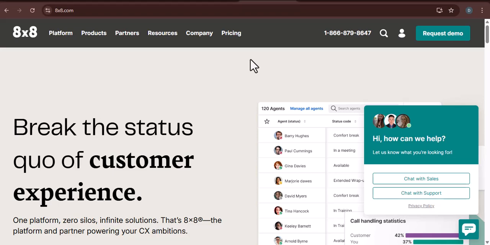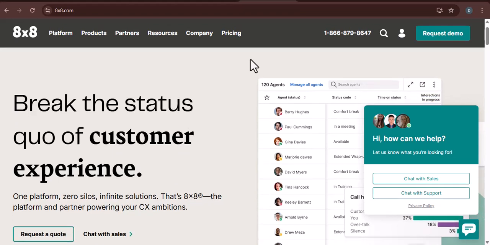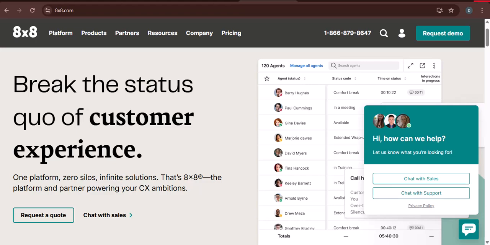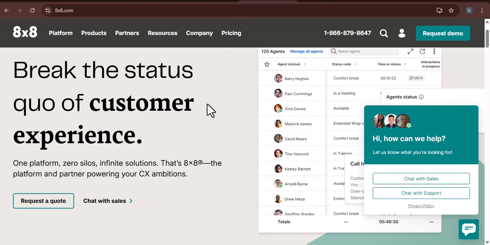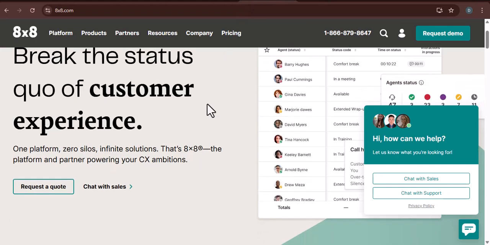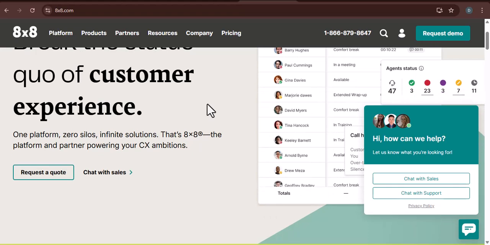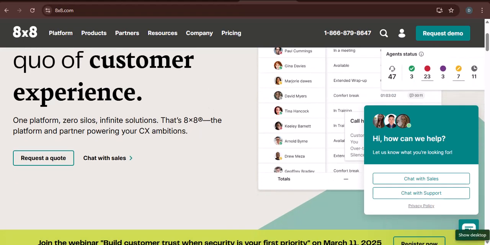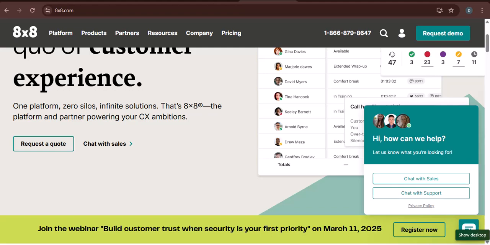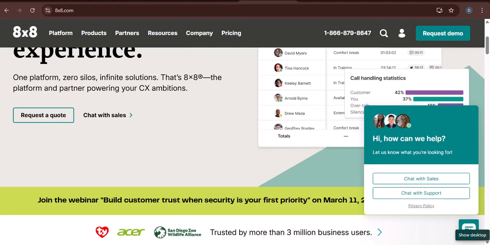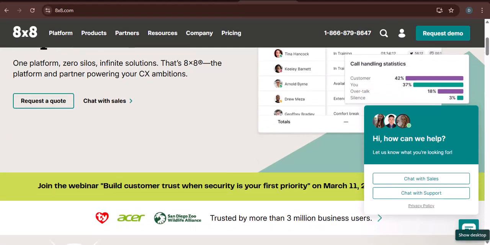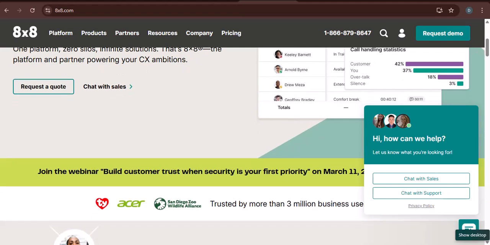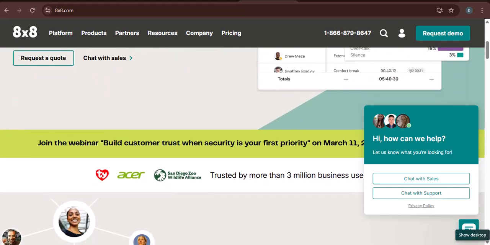Have you ever been stuck working from your web browser, toggling between a dozen tabs just to handle your business communications? Making a call here, sending a chat there, and trying to join a video meeting somewhere else entirely? It's a classic digital juggling act, and for anyone using 8x8, it begs a simple but crucial question. Does 8x8 have a desktop app? The short answer is yes, absolutely.